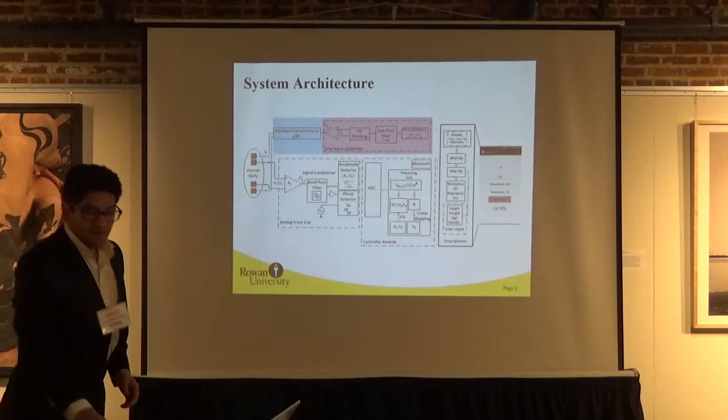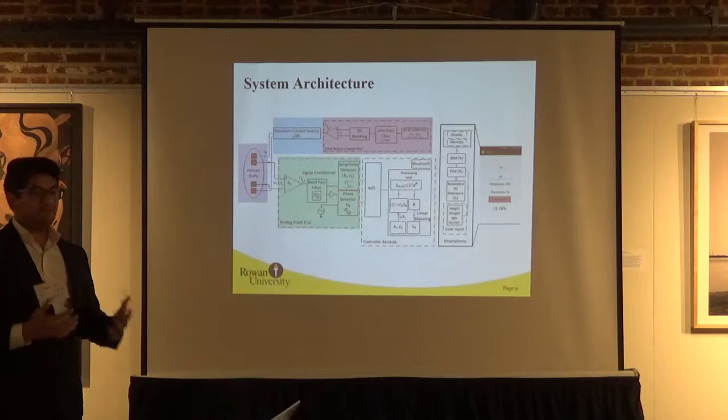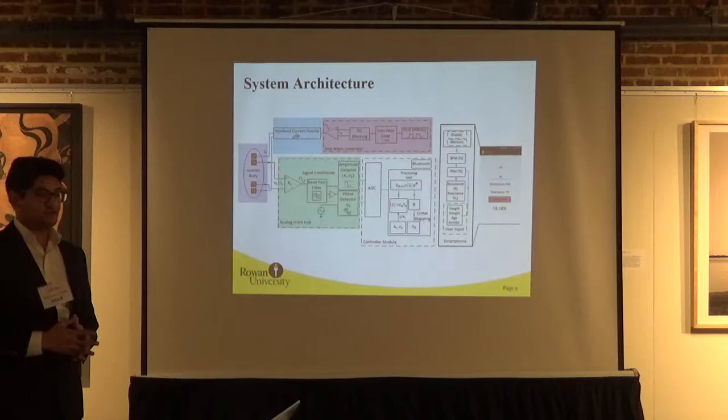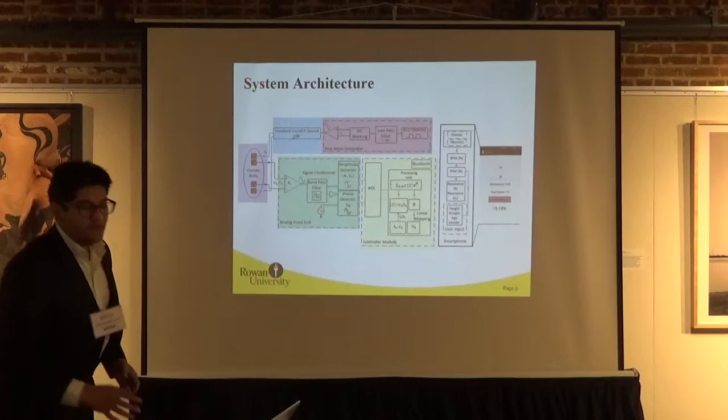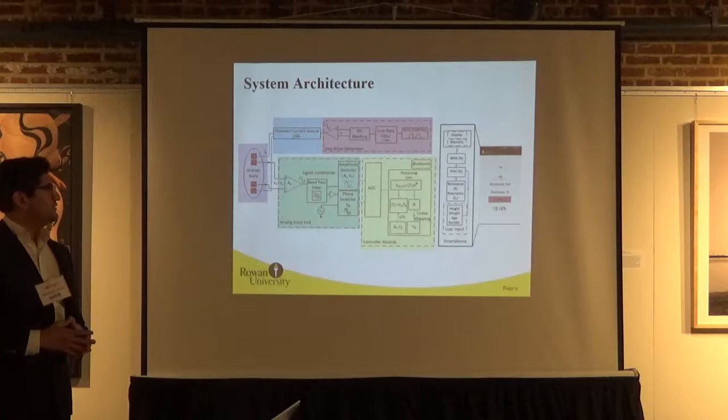Two electrodes are used to supply the current, and the other two electrodes are used to measure the voltage. The measured voltage is then amplified and filtered, and its amplitude and phase difference between the original signal and the measured signal is detected. Once these two factors are determined, the amplitude and the phase difference, the microcontroller computes the impedance from these components. Once the impedance is computed, it communicates with the nearby cell phone by using a Bluetooth device.